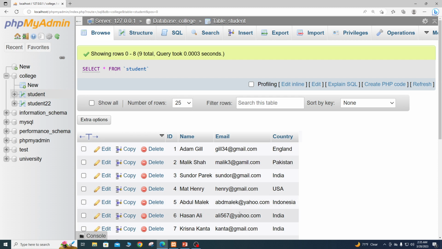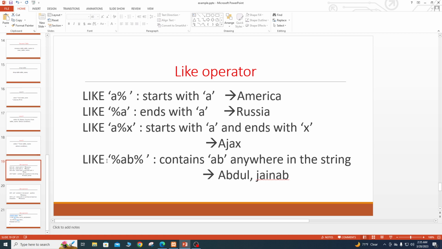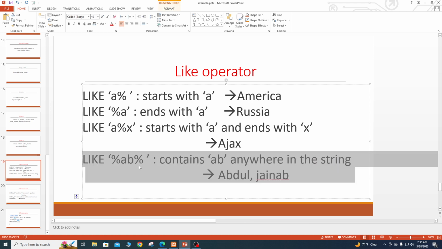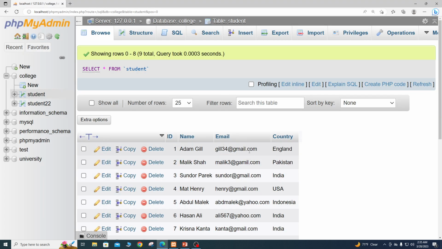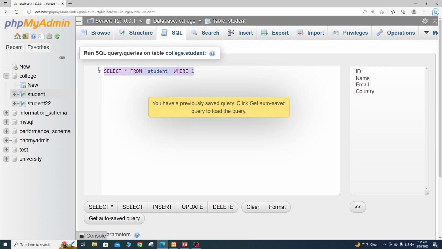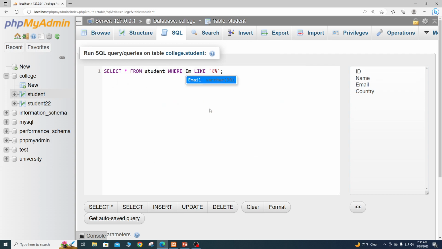Like '%ab%' means contains ab anywhere. So I just want to search by Gmail or Yahoo, where not the name column but the email column is email like Gmail.